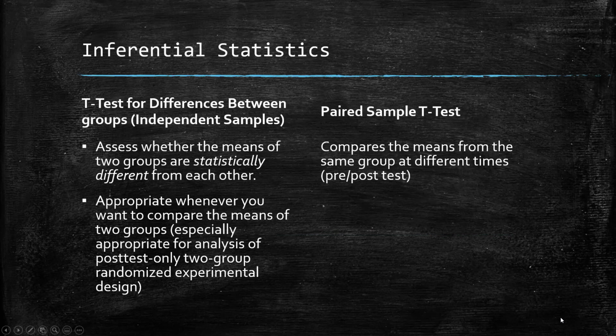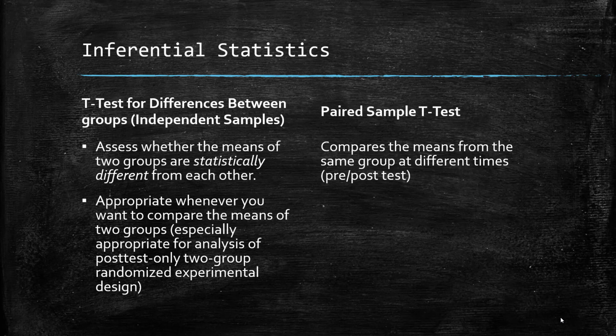When we talk about the t-test, the two common ones that we use are the t-test for differences between groups, and these are independent samples t-tests, oftentimes called the student t-test. And these t-tests assess whether the means of two groups are statistically different from each other. So think about that. We're talking about a mean of two groups, which is an average. So that right there tells me I need to have a variable measured at an interval ratio level because I need a mean. So I need numbers that can have mathematical computations done.